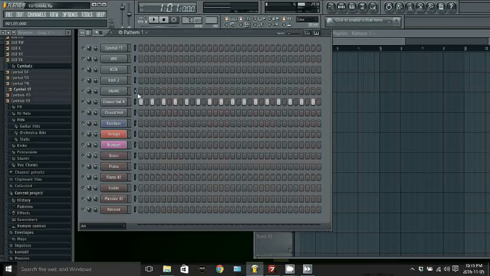So now that we've gone over that, let's do trap. So trap, if you want to have a trap instrumental that feels like 70 BPM, you're going to have to make it 140 BPM because trap music is produced in double time. So the snares now will fall, the kicks here, snare. Like this.